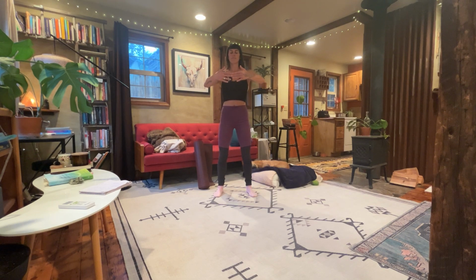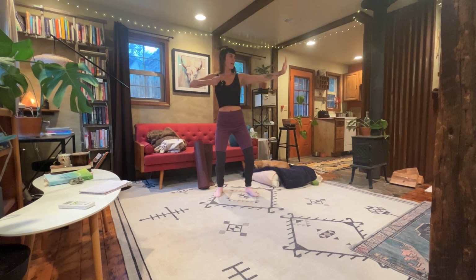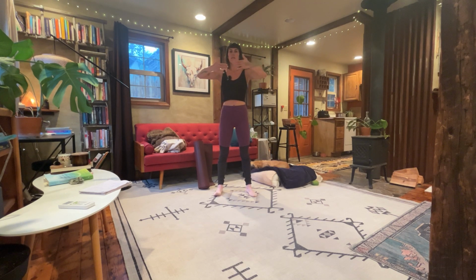First, breathe in. Breathe out. Envision a bow and arrow. As you inhale, you're going to make a fist with your right hand, pull back on that arrow, push through the heel of your left hand, let your gaze look beyond the fingertips. As you exhale, come back to center, legs will straighten.